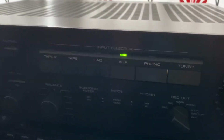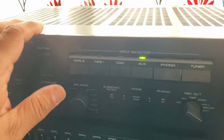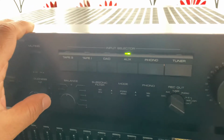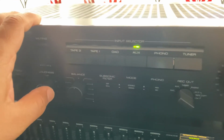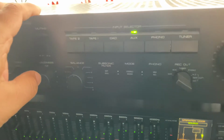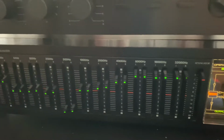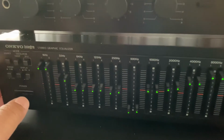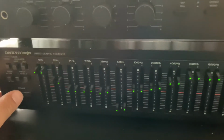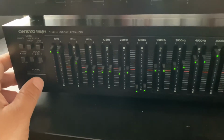Because of the current condition of the Yamaha amp, I'm selling it for only $90, but it's worth more than that. And I'm asking $299 Canadian dollars for the Onkyo EQ35. Both of them are in this condition. This one is in pretty good shape, no problem with this.